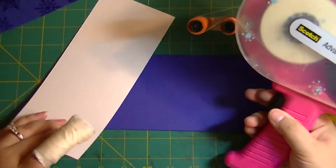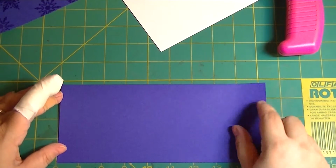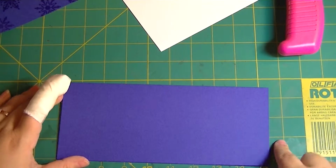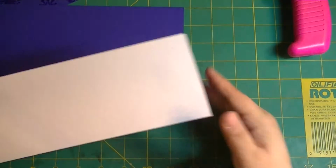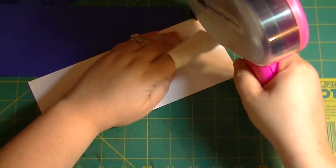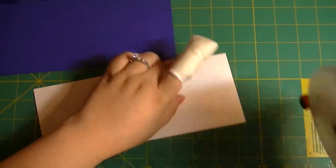All right, so let's go ahead and get our first layer down. The base is 8 by 9 1/4, and you score at 4. Then this first layer is 9 by 3 3/4. We went down a quarter. Let's go ahead and get this one on. I just kind of like the simple layered look.